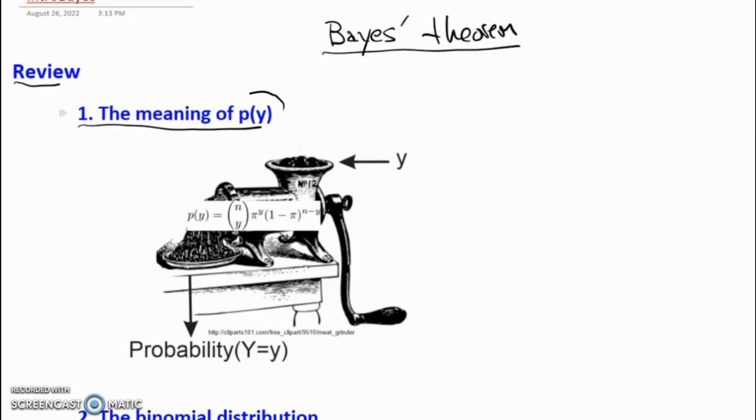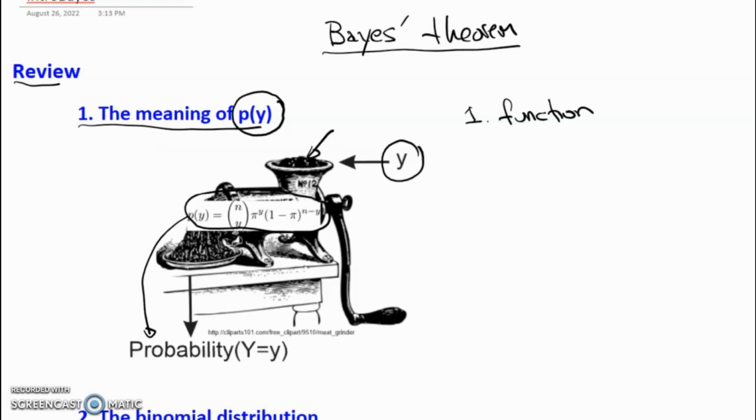And the first thing is, what is the meaning of this expression P of y? The point I want to make is that it can mean three different things. One is that it could be a function. A function acts like a meat grinder. So here I'm taking this single value of y, putting it into my meat grinder, which consists of this function. And what comes out the other end is the probability that the random variable uppercase Y will take on a value of lowercase y when the experiment is actually conducted.